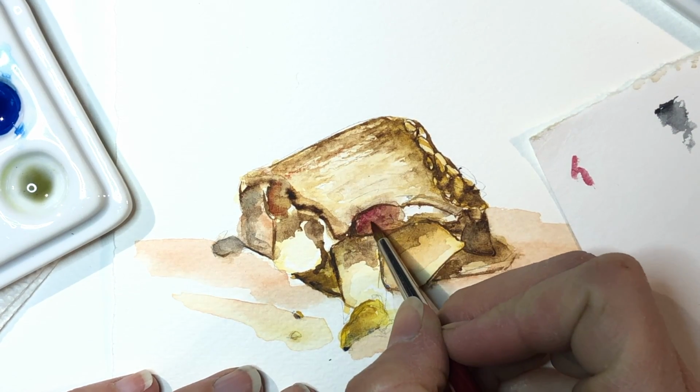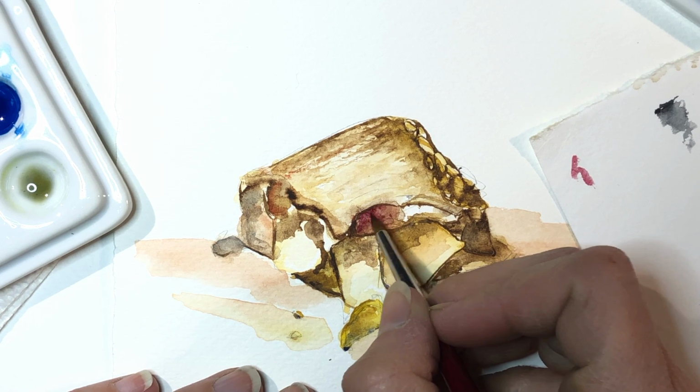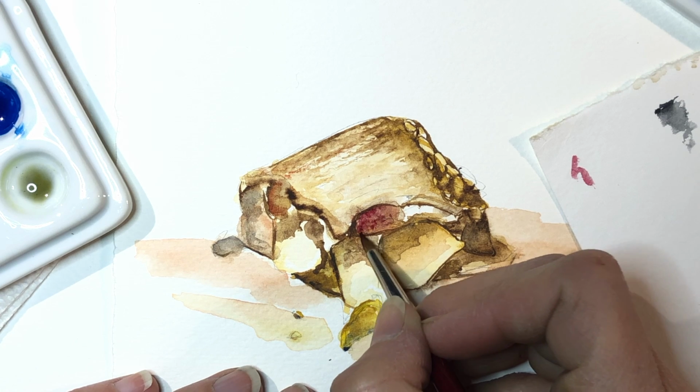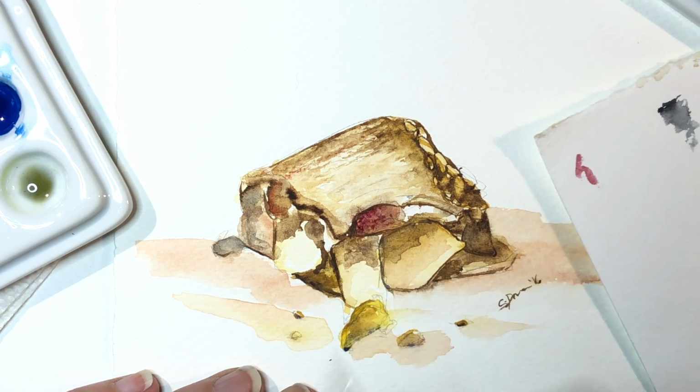So I'm just dabbing in a little bit of color here and some little lines. I'm gonna give that a feeling.